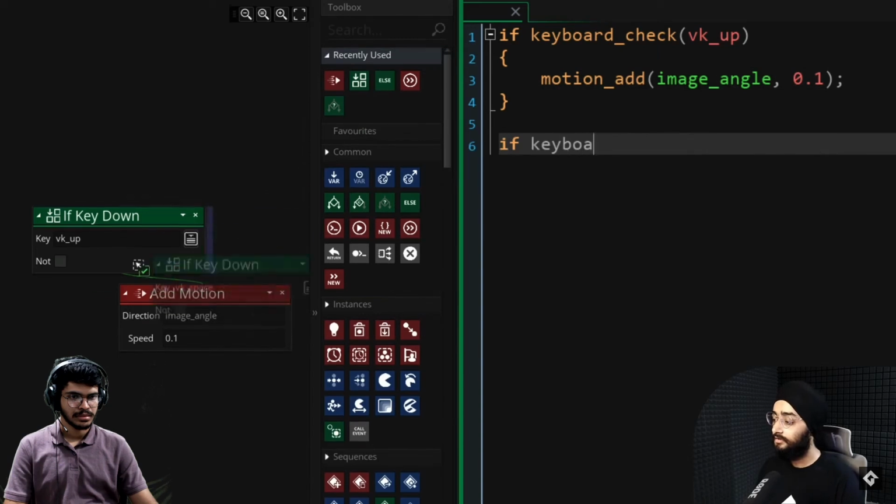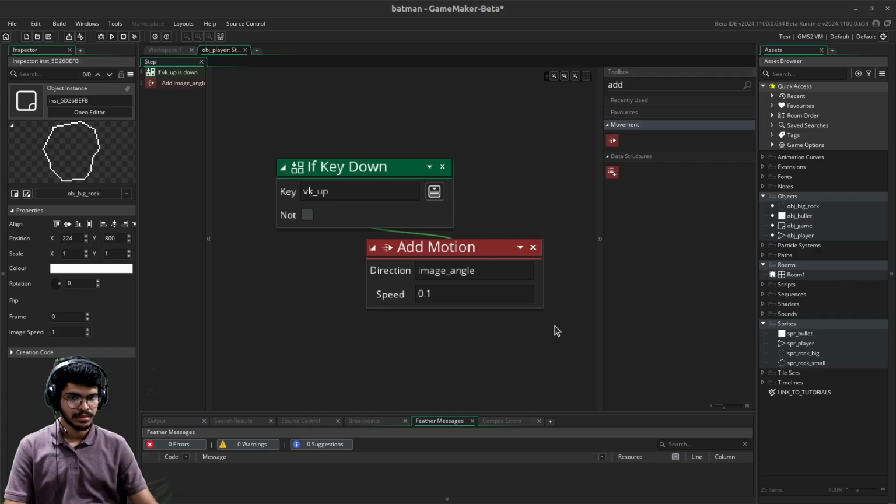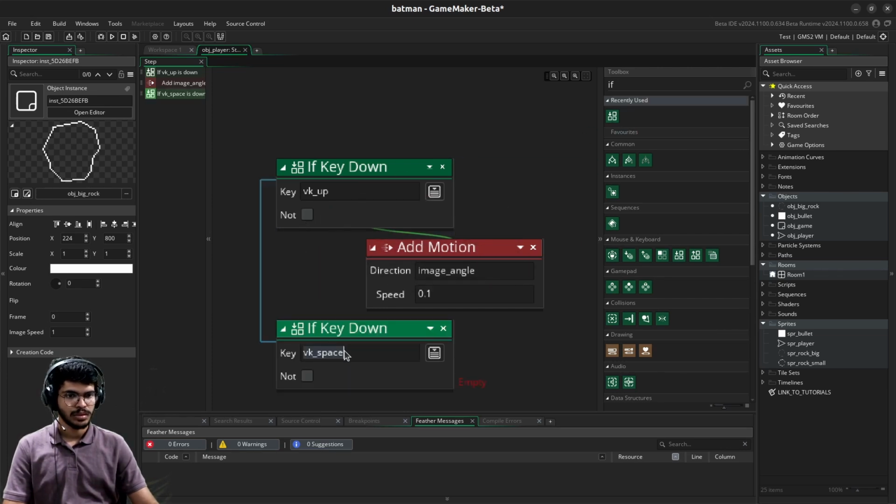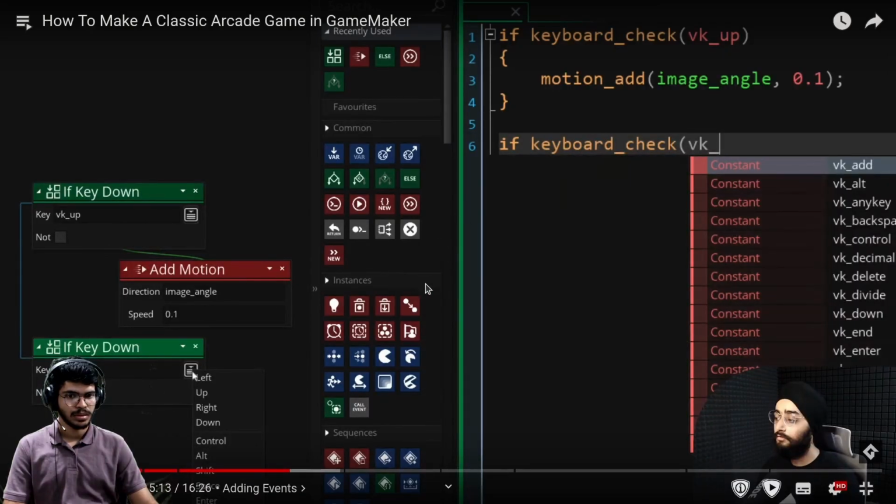Let's add a condition to check if the left arrow key is held down.